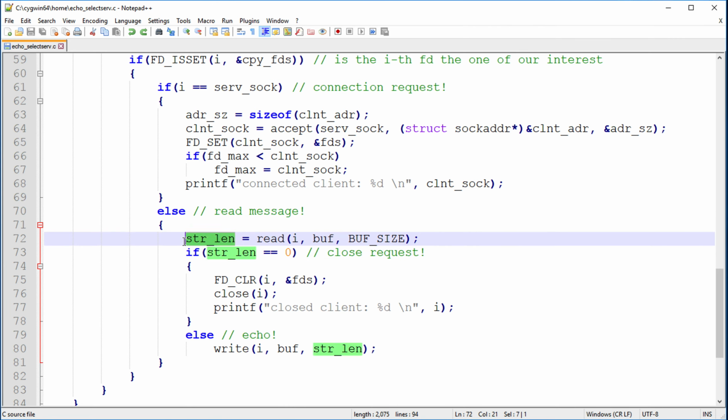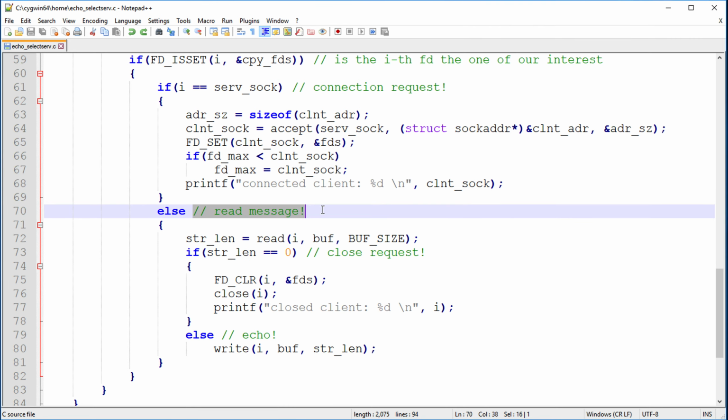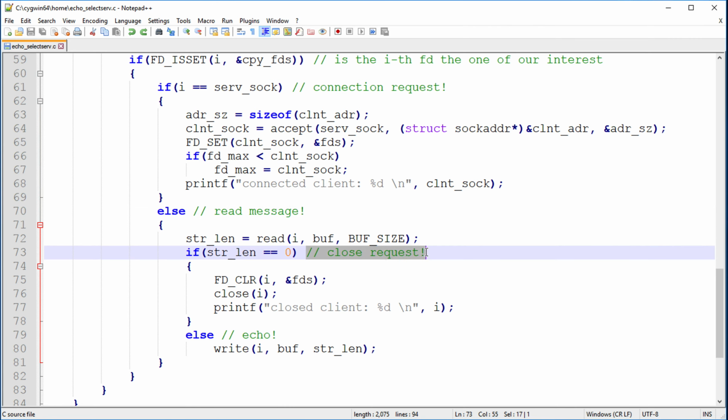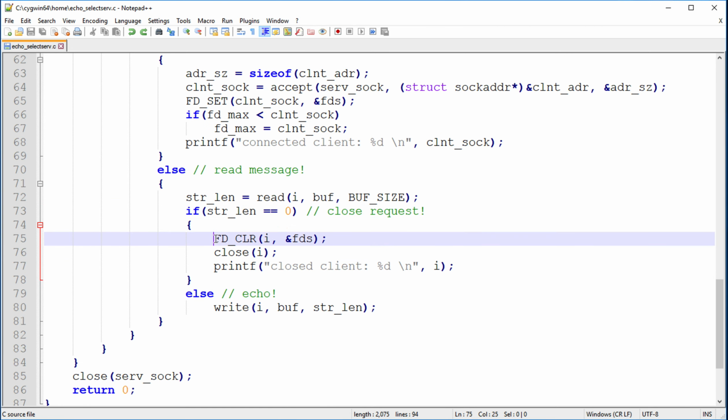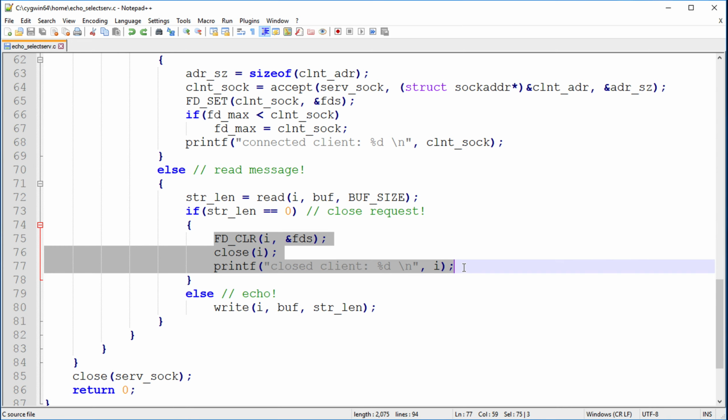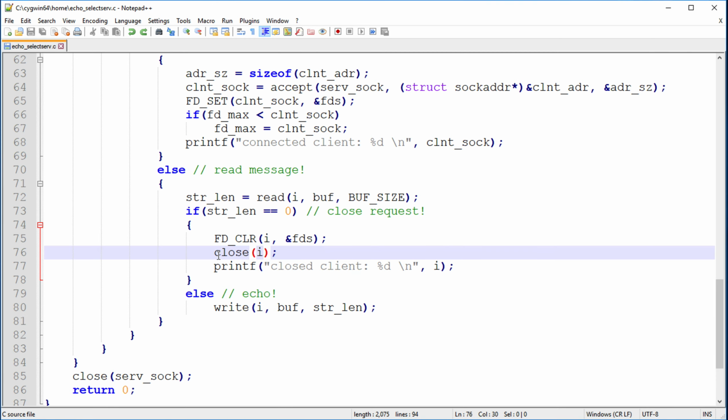If the number of bytes that were sent by a client is equal to 0, that means the data part was equal to 0. That's the close request. If you remember the FIN message, the data part is equal to 0 because it has a flag of FIN. That packet will contain data of size 0 bytes, and if the amount of bytes is equal to 0, then we have to close that client's connection, the client's file descriptor, by making a function call to close.